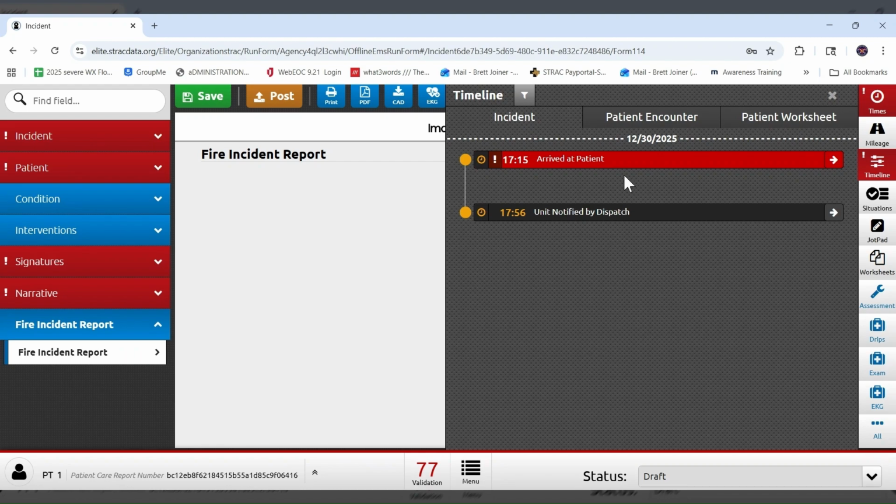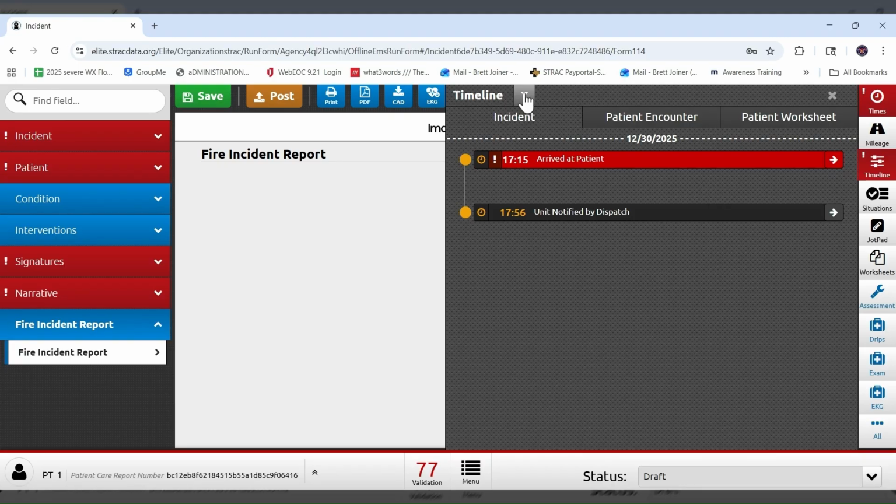As you can see, even though we don't have much information in, it's simply going to list out chronologically everything that you're doing. If I need to go into that specific thing, I can simply click on that arrow and it's going to drop me into that specific item. So if I need to address something or change something, that's where I can do it. And that is just going to list out as you go.